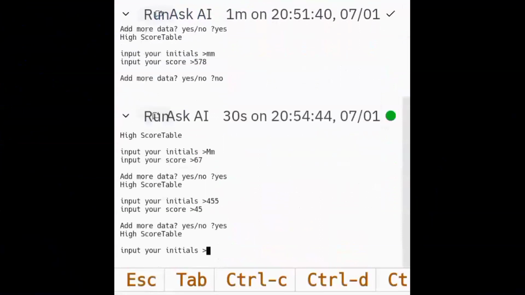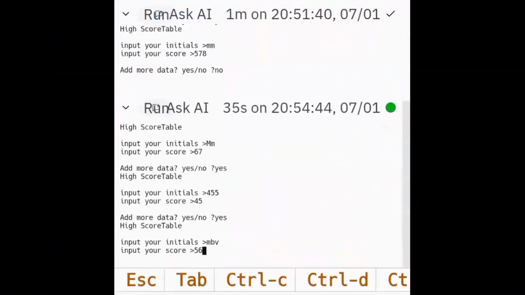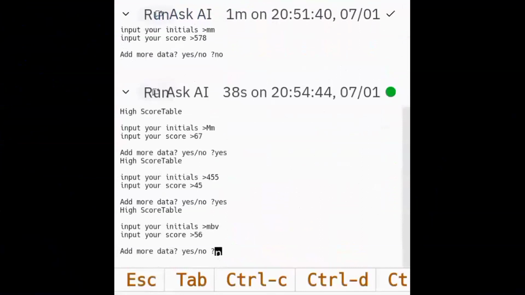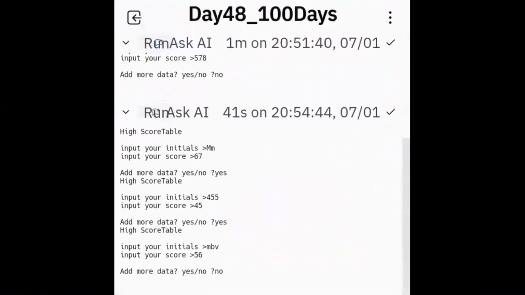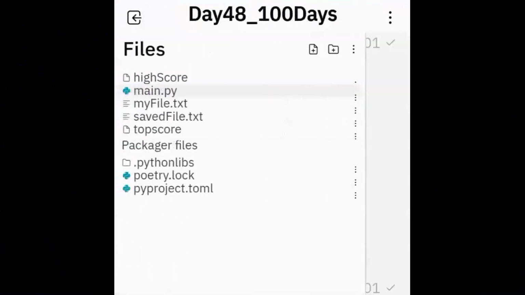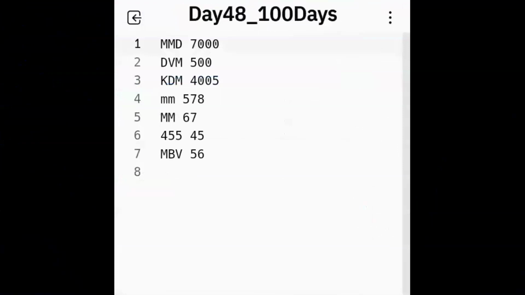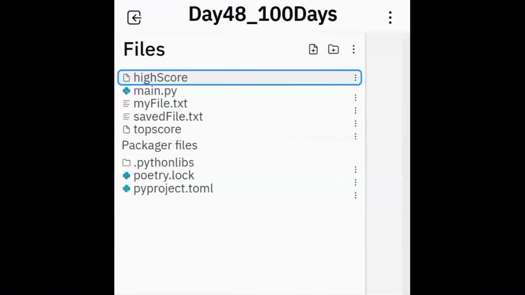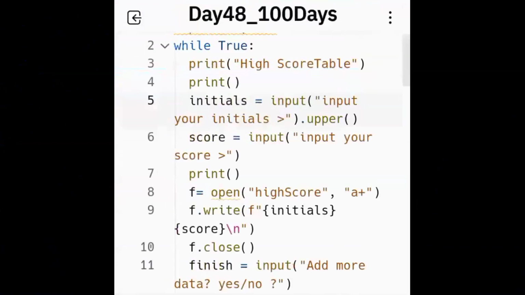Okay, I'm just testing it out a second time. Yeah, now it should appear as caps because I did the dot upper, even though I'm typing my initials for the score in small letters. There you go, high score. When you just go and check over there in the files prompt, you will find a new file already created. Magic, right? See, it's already in the file format, and whatever I typed out in small letters becomes caps here automatically. This is the main.py.